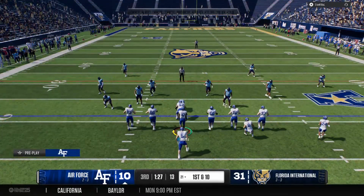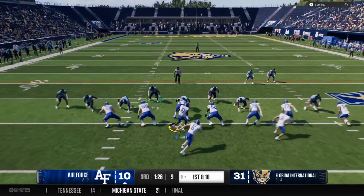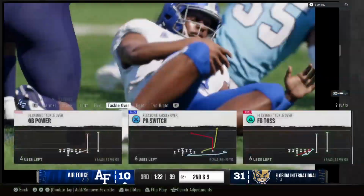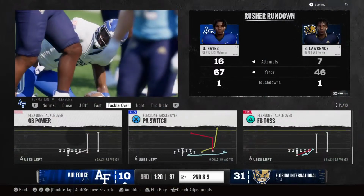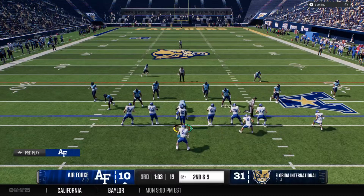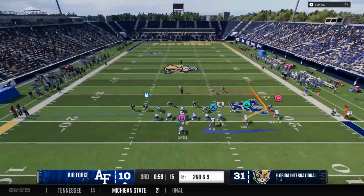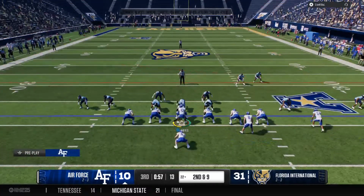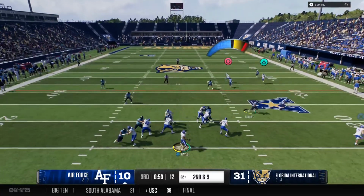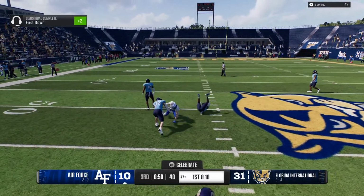Air Force has it back, and the Falcon offense returns to the field. They're down by 21 points, but you get a touchdown here, and you do at least apply a little game pressure, Jesse. It's true. I think for them to get back in this one at this point now, they need the quarterback to play his best football. He's going to have to be good really pre-snap, David, making sure they're in the right looks, and he's got to be really good with his decision-making. He's got to be dialed in because defensively you're giving up points. So it's not like you have the luxury of your defense playing great. The offense is going to have to score and score pretty dang quickly.